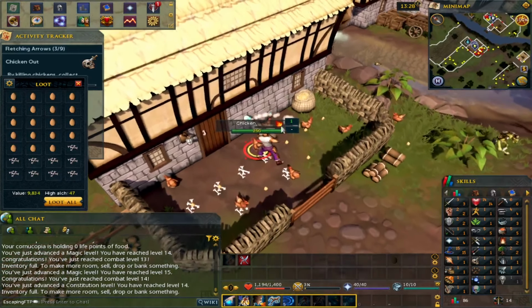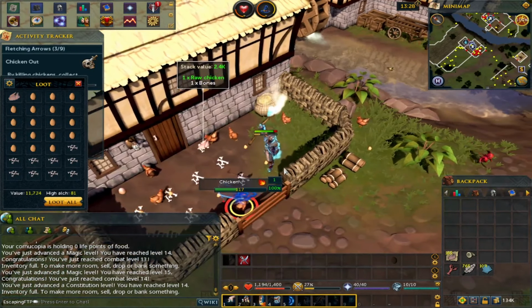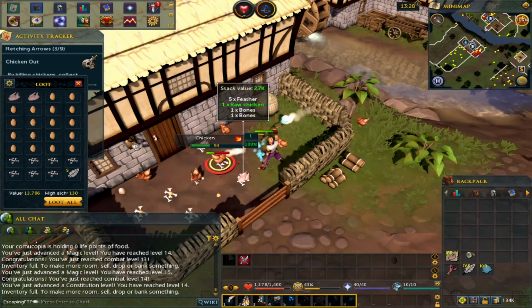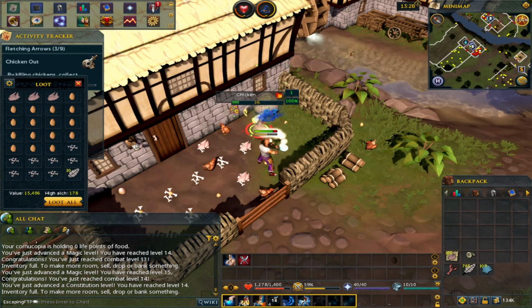Now, Bones to Bananas is very, very good and a very good method of profit. And once I've sold off all these chickens, that's probably what I'm going to put in the Grand Exchange to go and buy: the resources to do a couple of hours of Bones to Bananas. And then that's going to give us a massive platform to go and move on with other stuff.